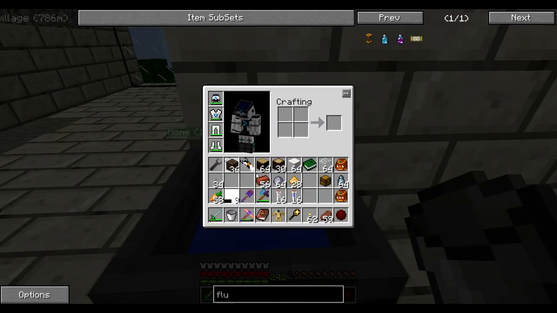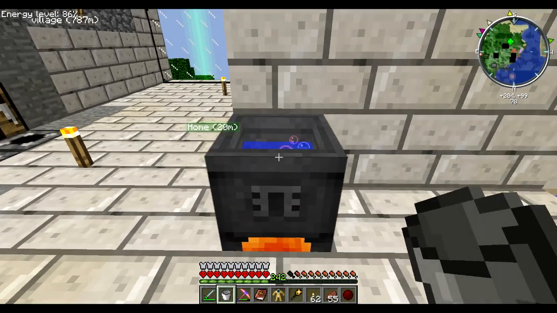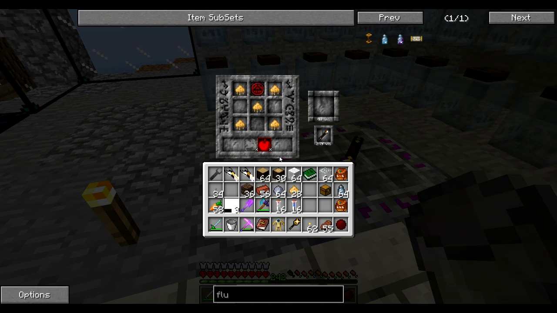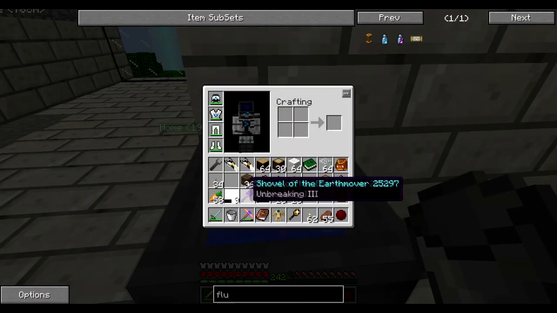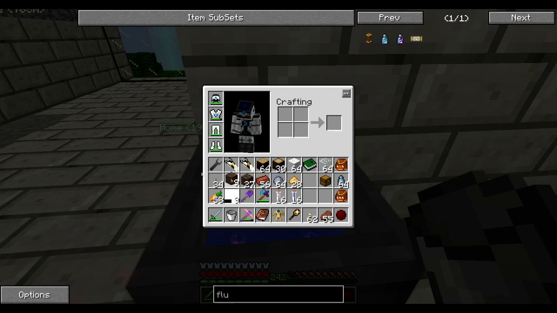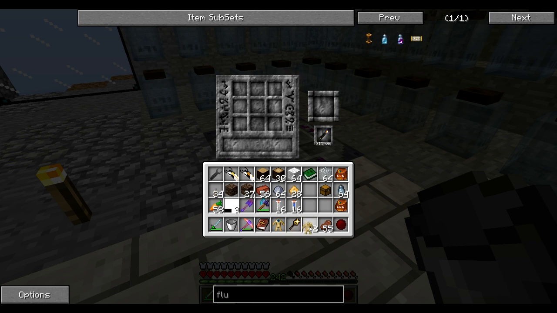We need another 8 of you. And another 4 of you. Yeah, I thought so. I picked up that soul sand. And we got ourselves another golem.